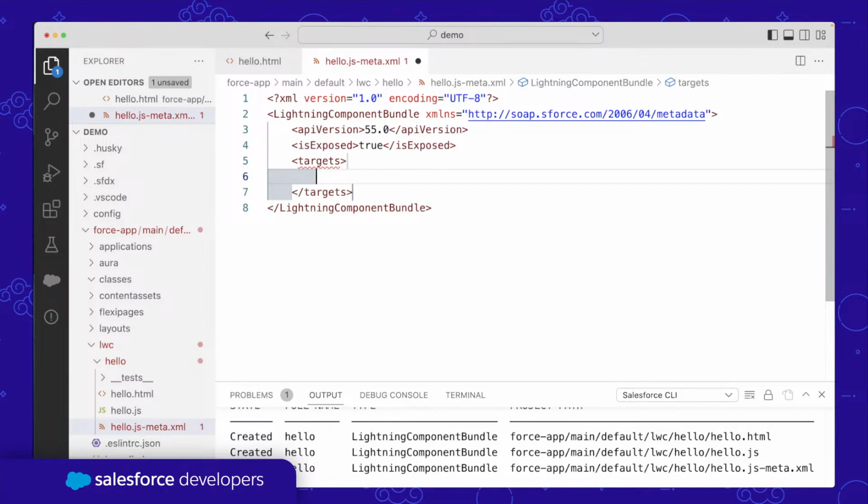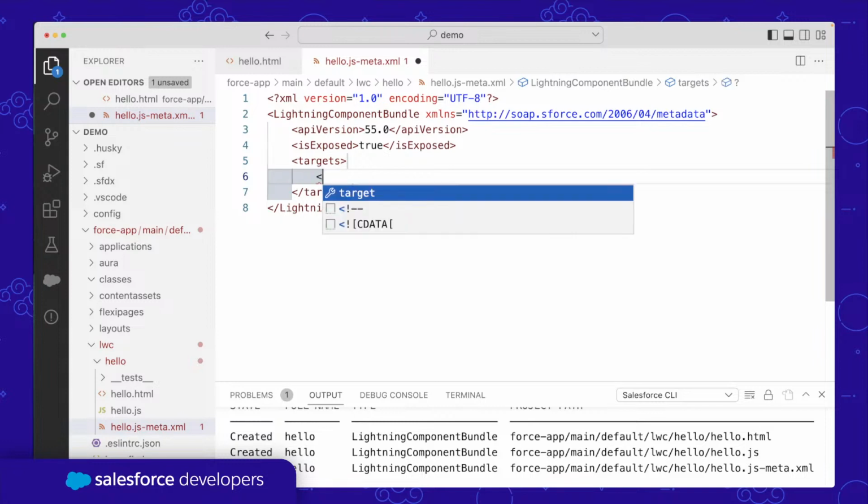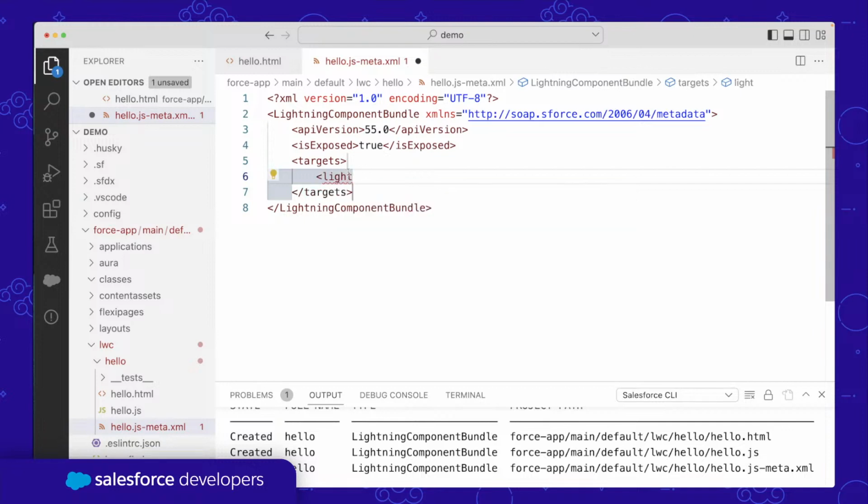Record page is when you create the records, when you store one record's information, that's where you use the record pages. And the home page is the one which you saw earlier, where we added the flow component. That is the home page for your complete app, right? And then you can also create an app page where you can add one or more components, and then create some kind of really useful single page application within your app to perform some kind of logic for you. So let us add this to, let us say, a home page. Maybe I'll show you by adding it to the home page itself.